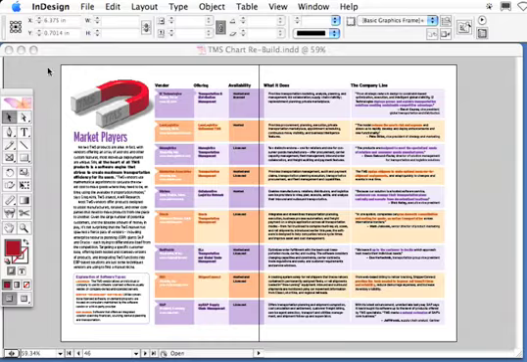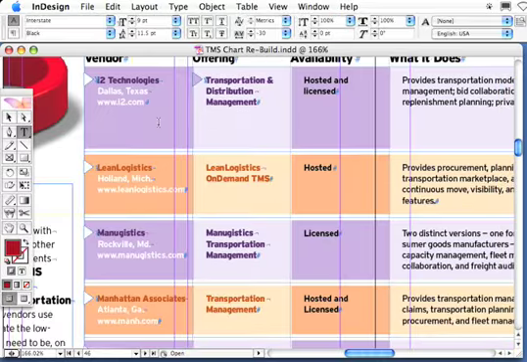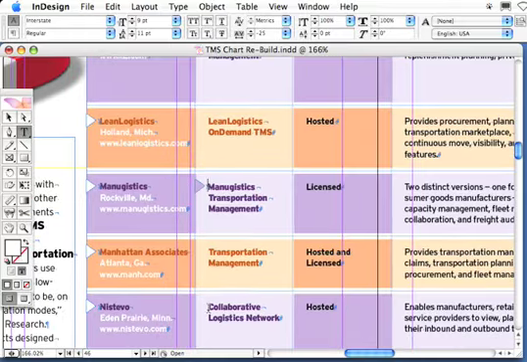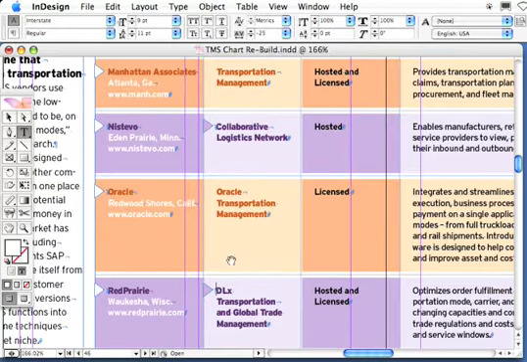I'll switch to a version of the table that doesn't have all the triangular objects in place yet to show how easy it is to incorporate the anchored objects into the other cells. Once I have the first one positioned the way I want, I select it with the text tool, copy it, and paste it in at the start of the text in each subsequent purple cell in this column.